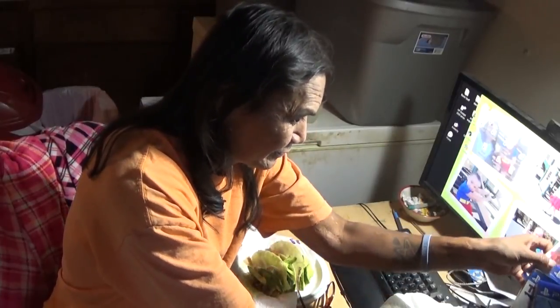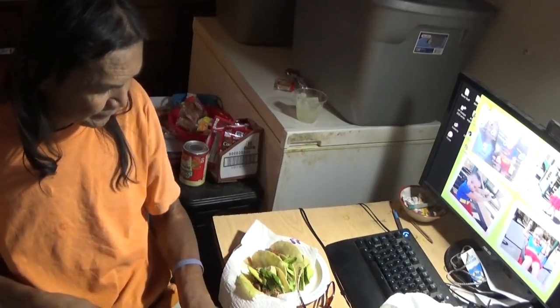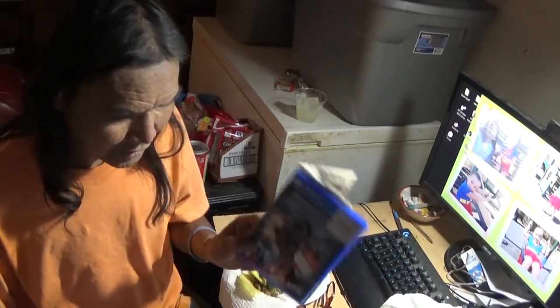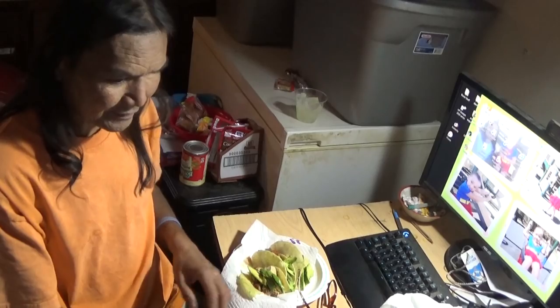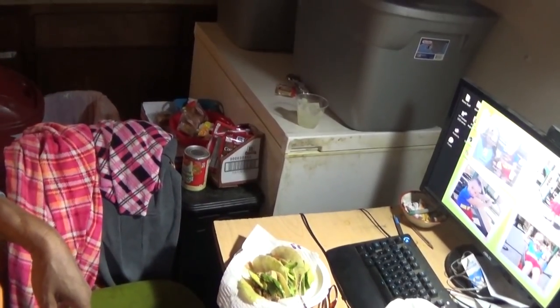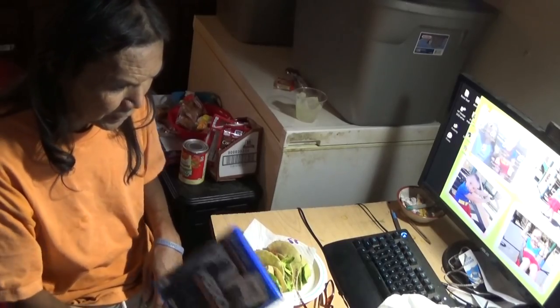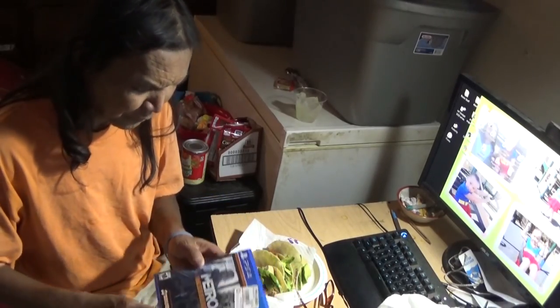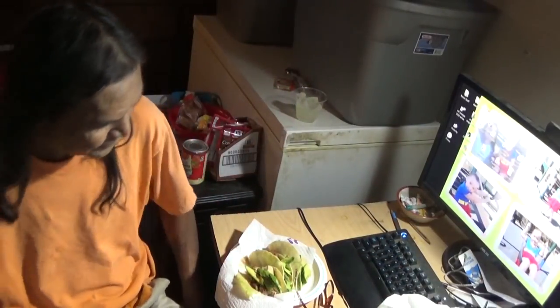Oh, you know what? I don't have it. Where'd it go? Lost my Metro game. 2033. Anyway, I have that one too. It's up there. Hold on. I don't know, it must have fell behind the refrigerator or something. I have to look for it. Anyway, I have the 2033 and this Redux. The new one's coming out next month, Exodus.